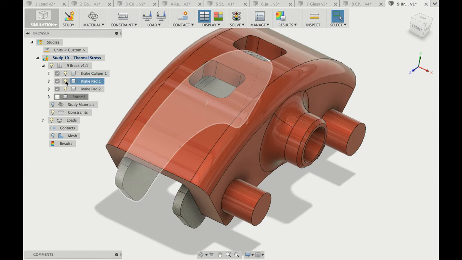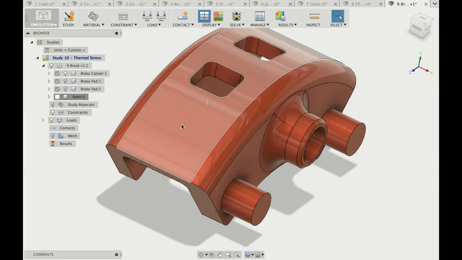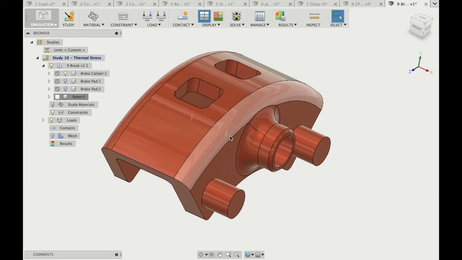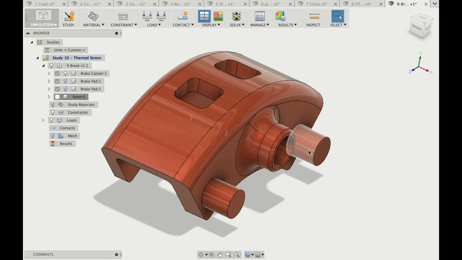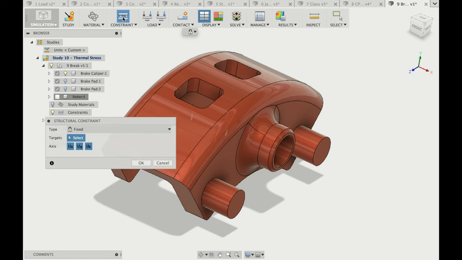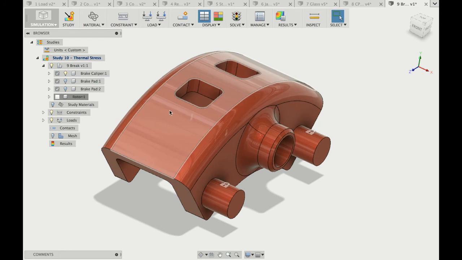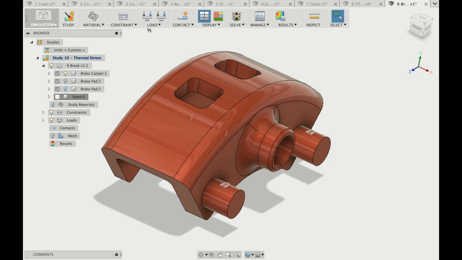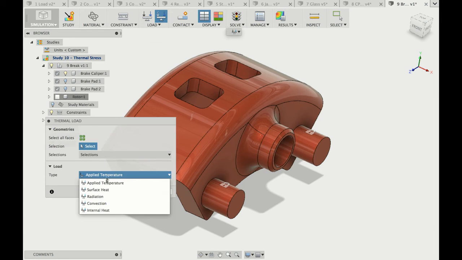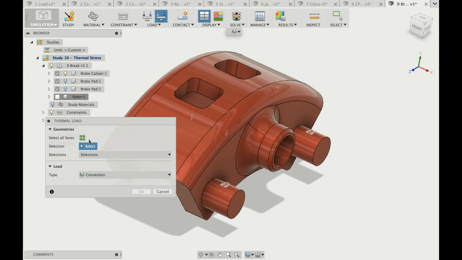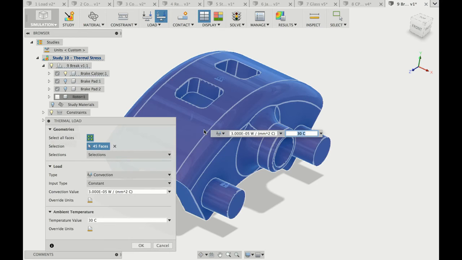So let's display the caliper and hide the brake pads, and let's constrain the caliper. These are the two screws that are holding the caliper to the rest of the car. So I'm going to add a fixed constraint there to both of these screws. And the caliper is also cooling the system. So I'm going to put there a load that's the convection, and I'm going to select all the surfaces here.